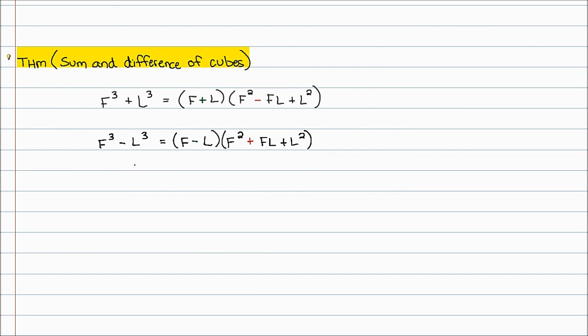Now the format of both of these theorems here that you see, one's the sum of cubes and one's the difference of cubes, is exactly the same except for some sign issues. The easiest way to remember this, though, is that if you have a sum of two objects being cubed, well, the first part of the factorization is a sum, first plus last. If you have a difference of cubes, first cubed minus last cubed, then the first factor will be a difference, first minus last. So basically, you keep the sign initially.